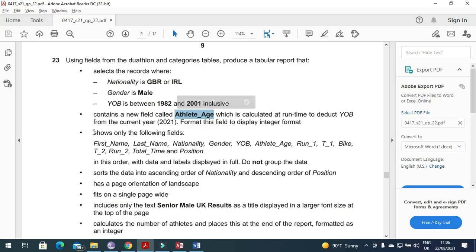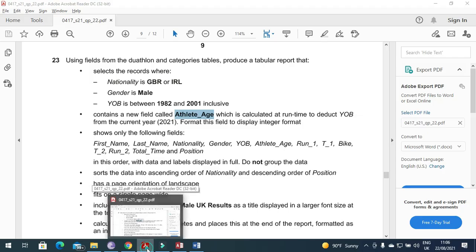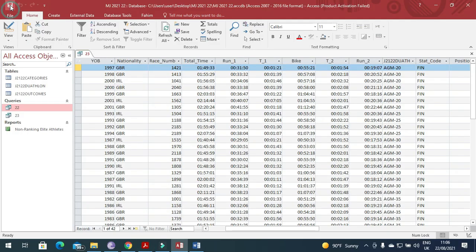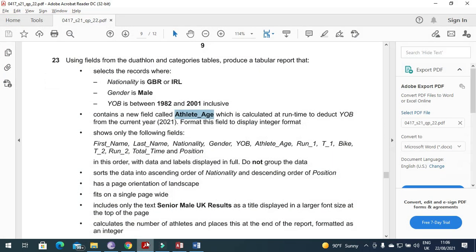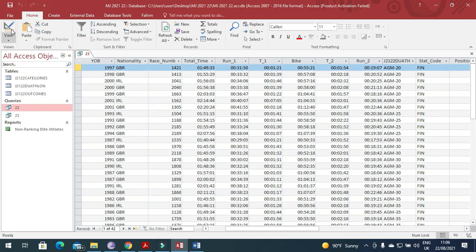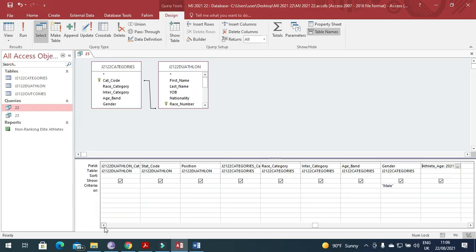Now let's move forward to the next step. Here they say show only the following fields. What are the following fields? Yeah, they are the ones. Just click on save, and then they also mention sorting of data, that you can do right now. Sort the data into ascending order of nationality. So design view, ascending order of nationality.